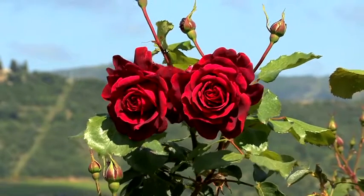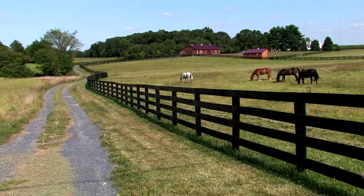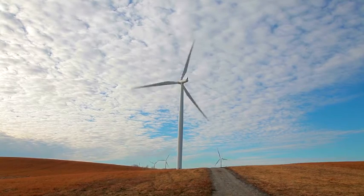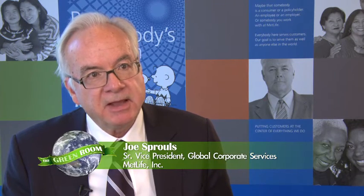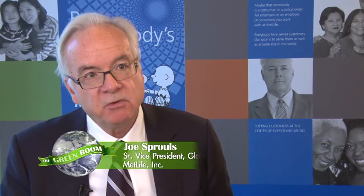It's one thing to talk about renewable energy to save our environment, but to actually do something about it is another matter. It means changing the way we do business to make room for green initiatives, changes which can have a significant impact on our global environment. We want to make sure that whatever we do, we're not affecting the environment in a negative manner, or at least we try to mitigate the environmental impact of all our activities, because we feel we should do this as a good corporate citizen.